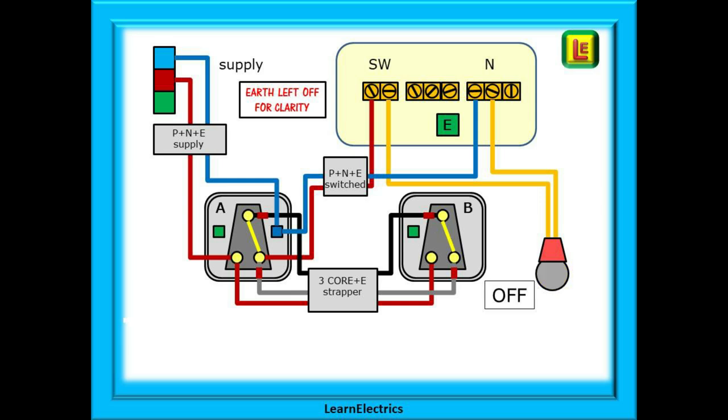Operate switch B this time and trace the circuit. The incoming phase wire goes to switch A and leaves switch A on the second brown wire. When the voltage gets to switch B it cannot get any further — the circuit is broken and no current flows, so the lamp goes out. Now operate switch A again. Voltage flows into switch A on the brown phase wire, this time through the switch contact to the black wire, along the black wire to switch B, through switch B to the grey wire and back to switch A. At switch A it leaves on the brown switch wire and travels to the ceiling rose, then through the pendant wires to the lamp, through the lamp and back on the second pendant wire to the neutral block, then back down the neutral to switch A and back to the consumer unit. The circuit is complete and the lamp lights up.